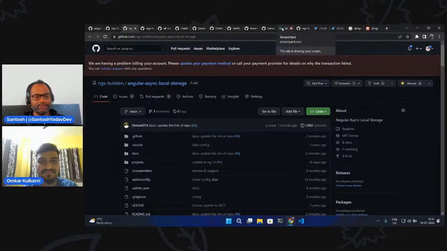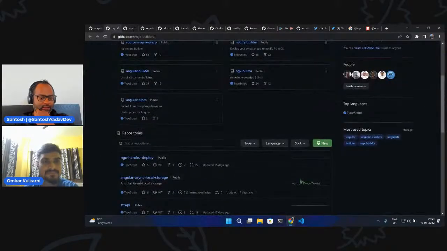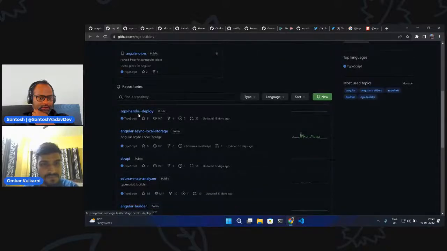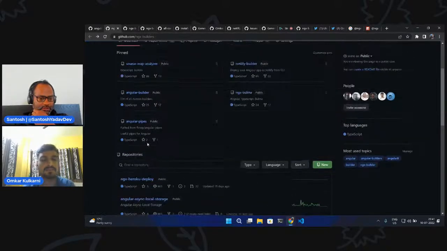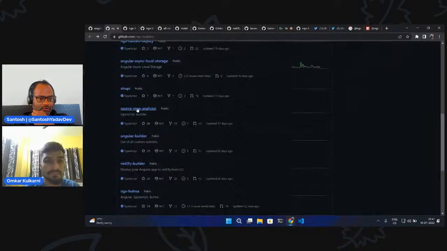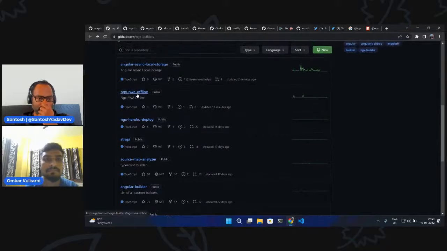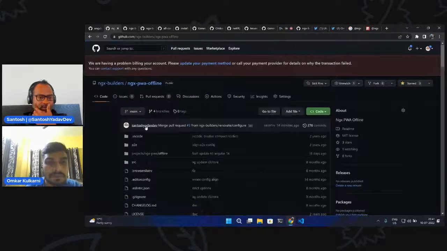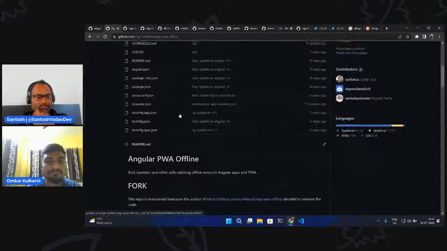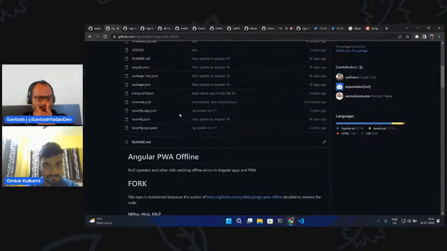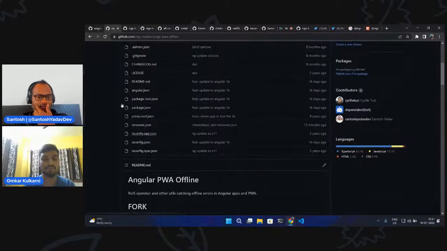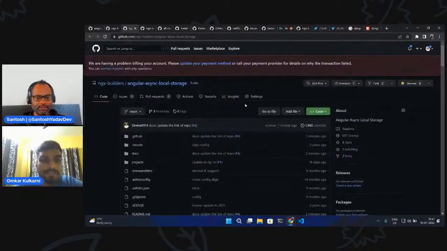In case there is any other issue, I'll open it later on, because there is another repository where we also did the same. We took two repositories from this particular user, or two open source projects. So PWA offline is the other one which we have, and we probably have to do the same thing here as well, doing everything. But that's fine. Right now I can just do other stuff.